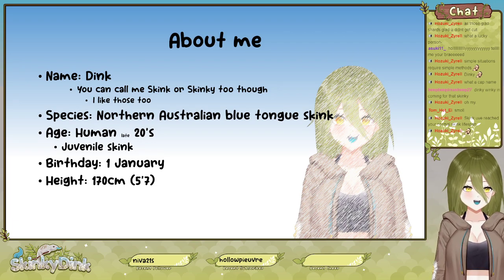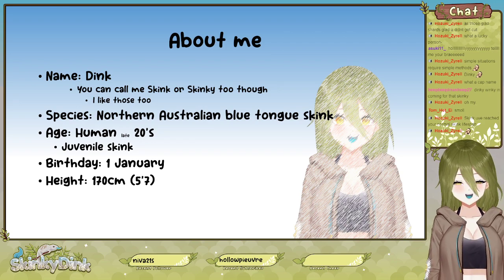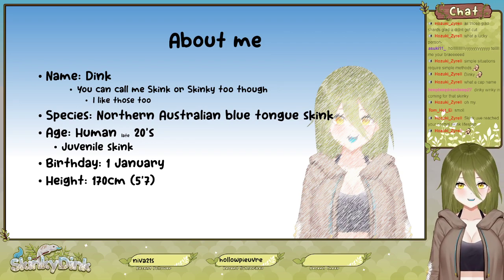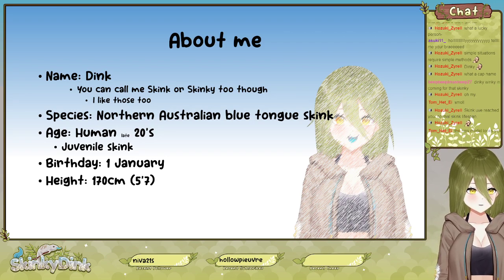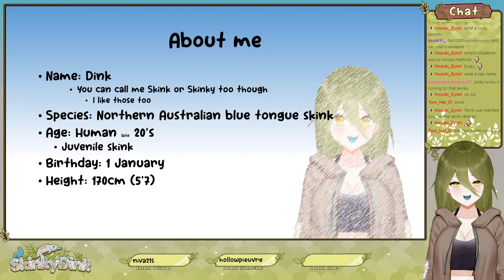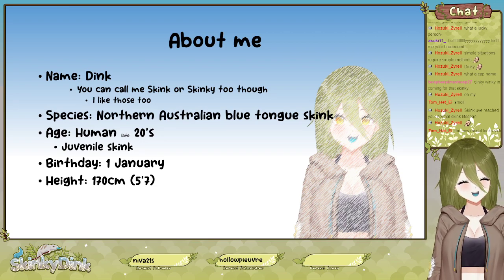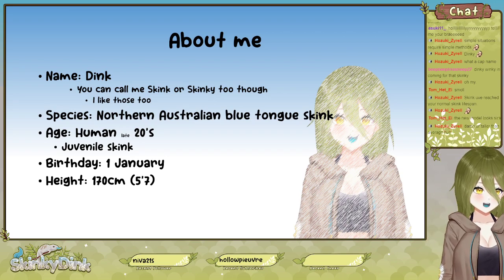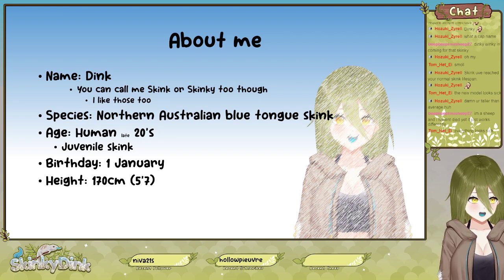But yeah, I could be longer. I think if I had my tail, I'd be longer. But unfortunately, I'm a bit nervy, a bit anxious, you know. I went through a lot as a skink. It was sad to be abandoned. So my tail dropped and it took a while to grow back. As a skink, it's kind of grown back, but as a human, I think it's going to take a long time to grow back. It's like a nub. You can't see it. But it's growing slowly. Hopefully it doesn't fall off again.